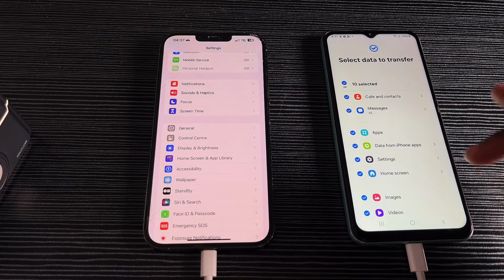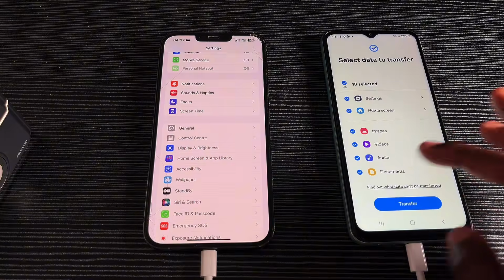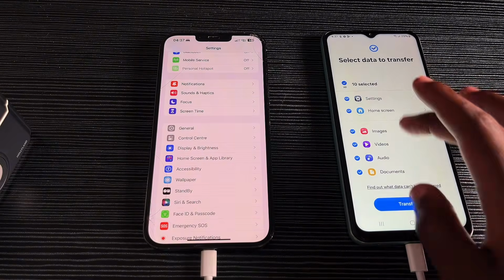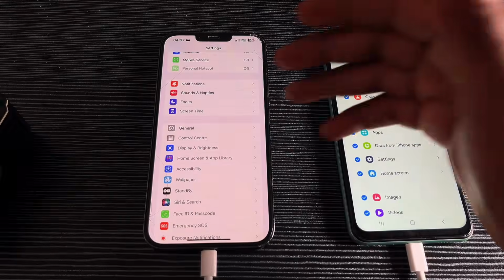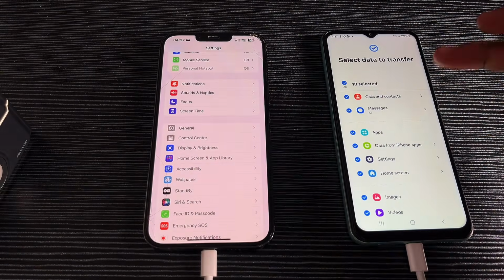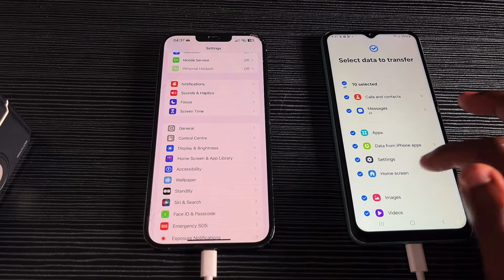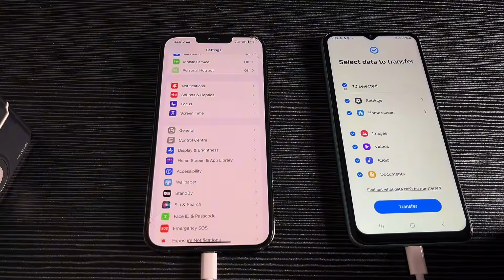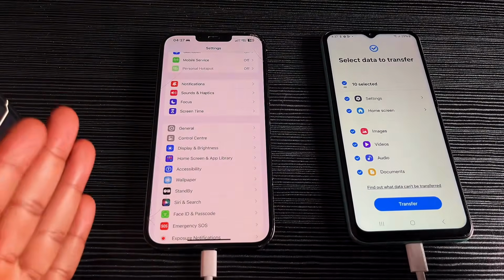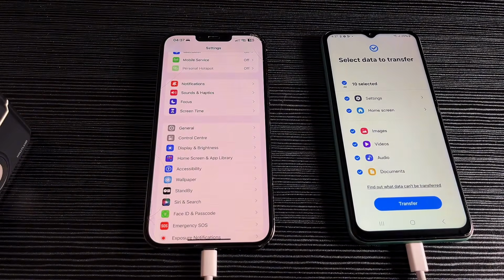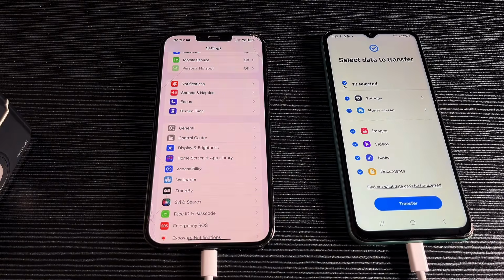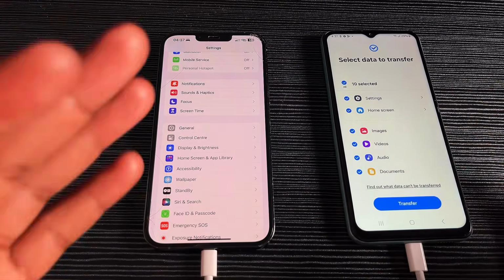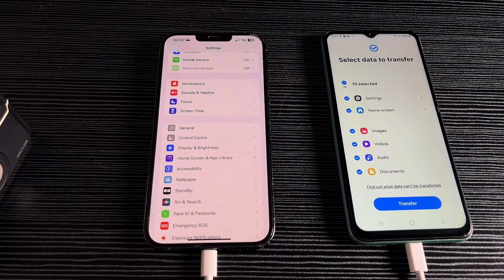And once it syncs, you see again that screen: images, videos, audio, documents, calls, messages, etc. So it will ask you again to transfer and to select which of these you want to transfer, and then you just say transfer from there. So you can actually use a cable even if it's not a new phone setup, but specifically for Samsung phones. Using Smart Switch, you can transfer your data just like that.